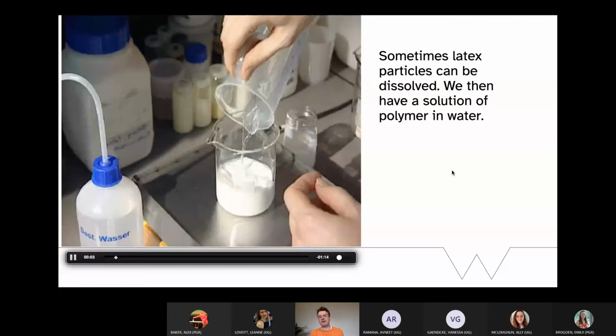Now, if I now add a reagent, in this case, it's just base, sodium hydroxide. In this particular example, my latex particles had acid functional groups, and these acid functional groups can deprotonate. And what then happens is that my noodle-like particle unravels itself and dissolves into the water. And what I end up with is effectively large polymer molecules that are dissolved in water, like spaghetti in a way, yeah. So like pot noodle.